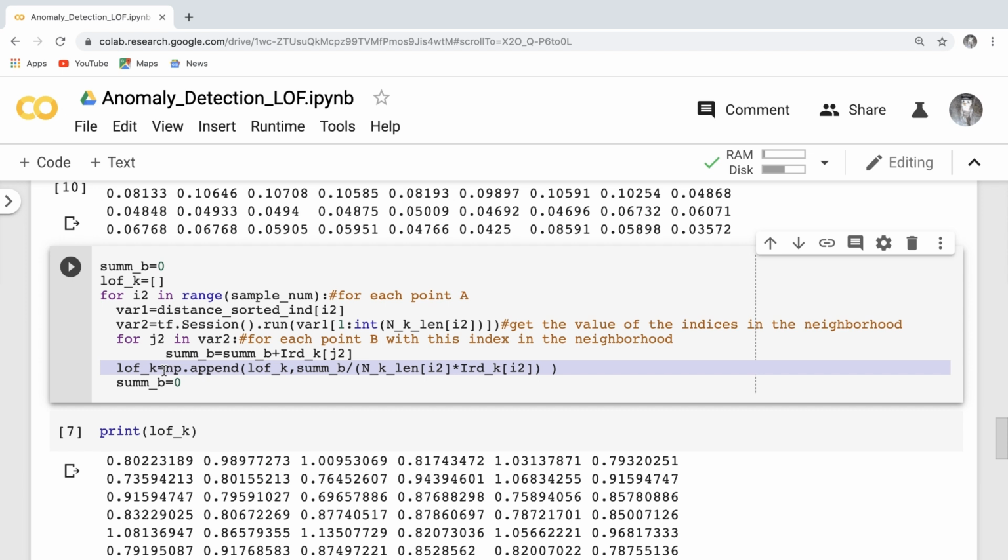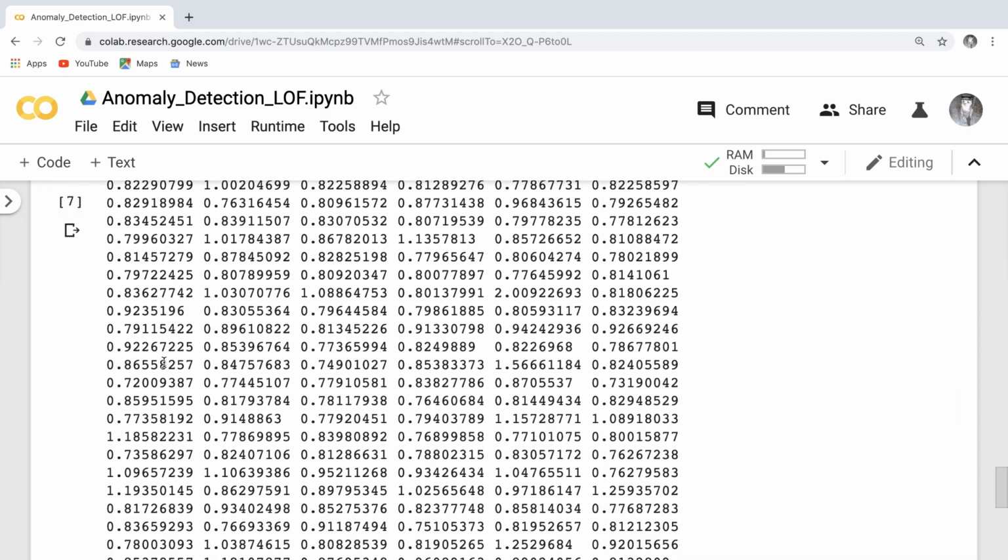This LOF is also a list that we want to append each time for different values and different sample numbers. For each sample number, we will get one LOF value, and we would append the list that we have here with a new value. And you can see that we have LOF values for 506 different samples. It is printed out here.